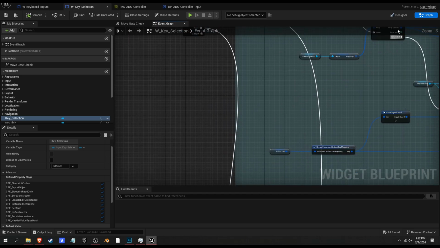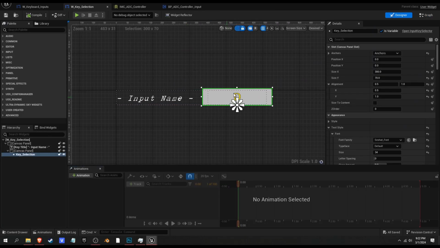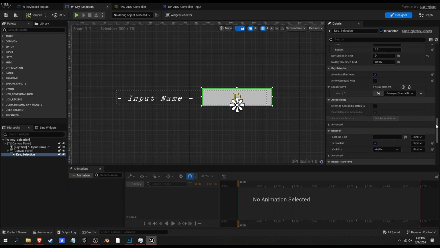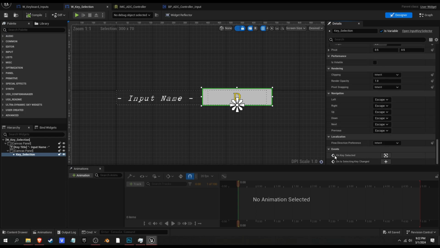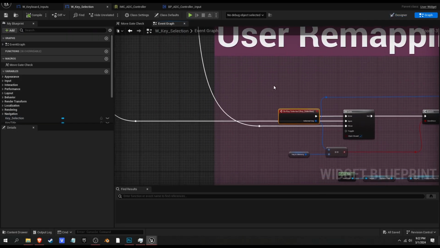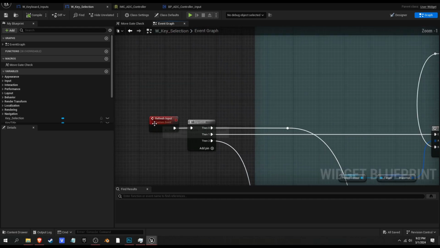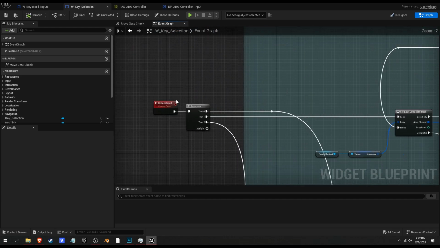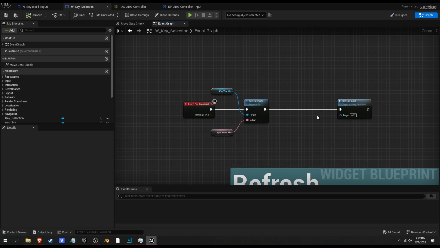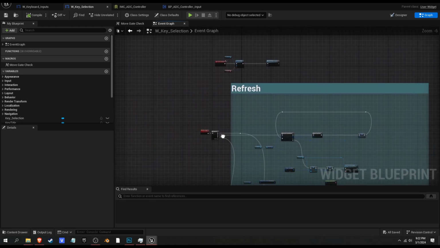First, for this key selection thing, you're gonna want to go to the very bottom, and press on this on key selected so it gets populated as an event, and you're gonna want to give it a gate here, so when it enters it gets controlled by the refresh event, which is being fired by the pre-construct.